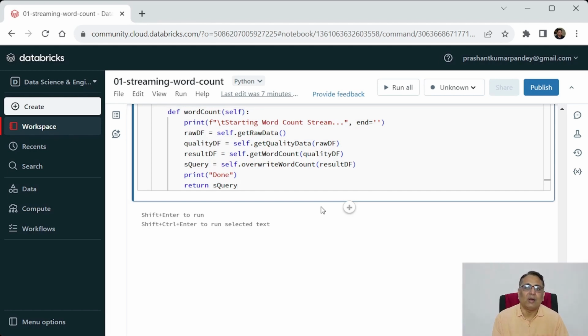But let's try to understand what I did. Data processing is a three-step process, right? The first step is to read the data, then process it. Process means implement your business logic, do all the transformation, whatever you want to do. And then the final step is to write the result in some table or in some sink so that your consumers or your customers can read the results from there.